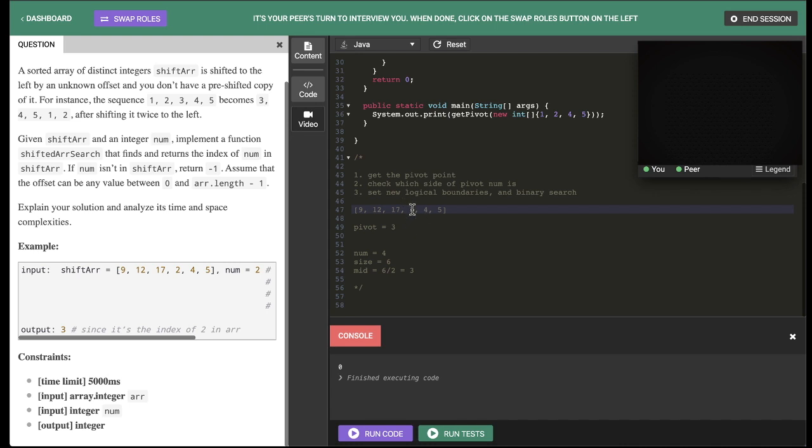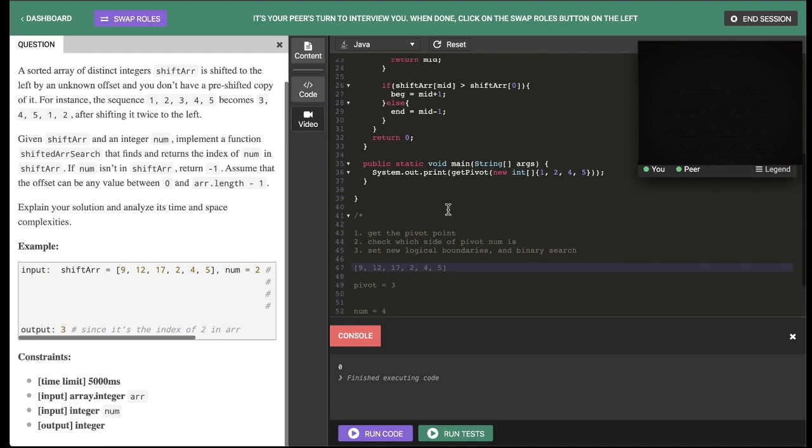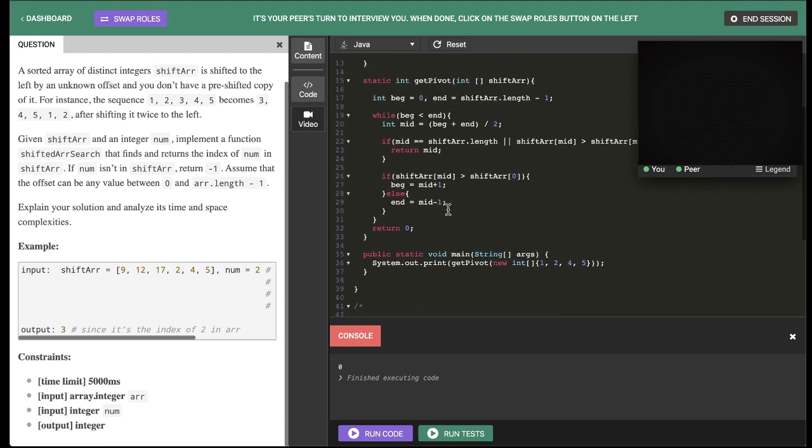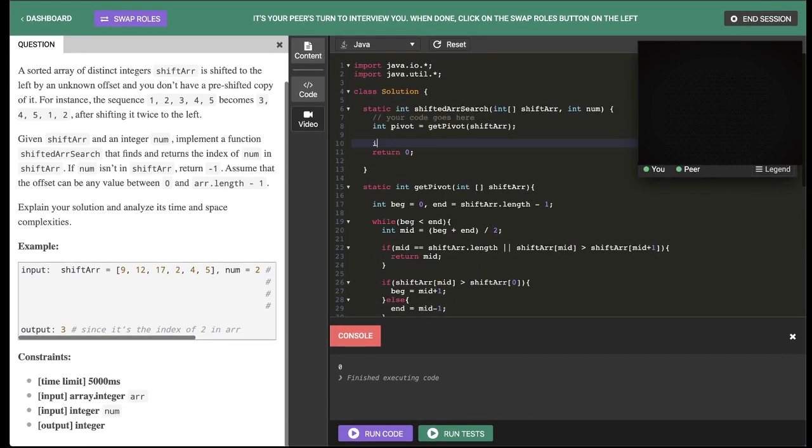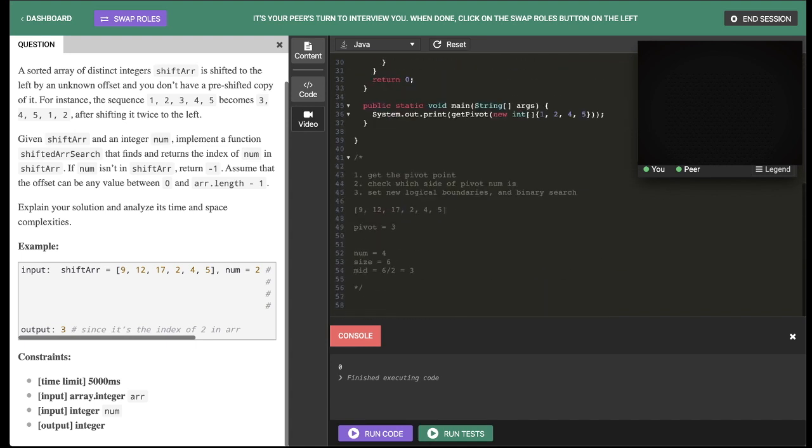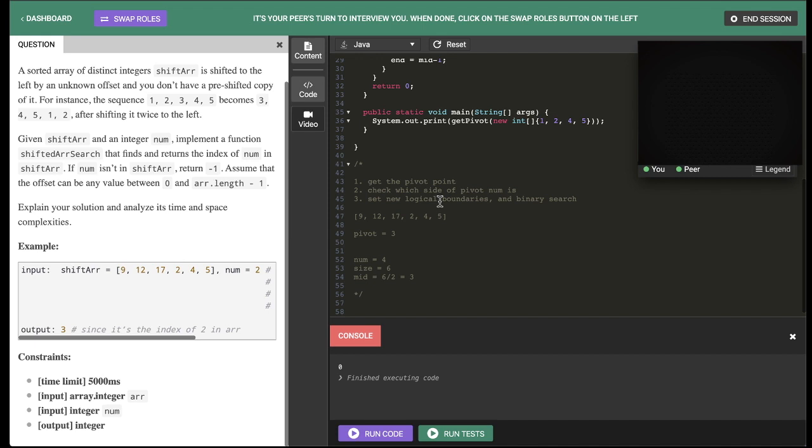So we want to check if our number is less than the last element. Is it less than the last element or less than the first element? What if your number equals the last element? What if you're searching for 5? If we're searching for 5, can we do less than or equal to?